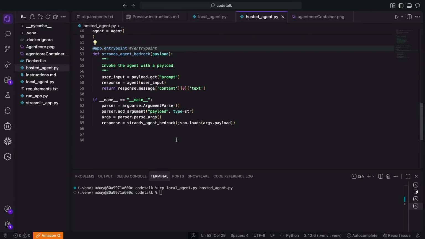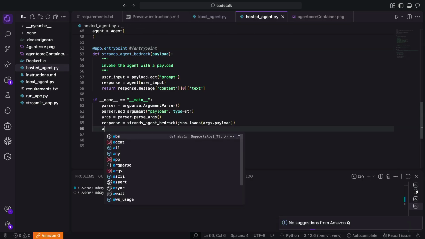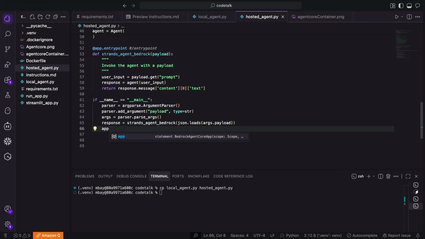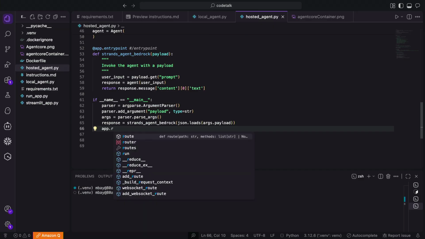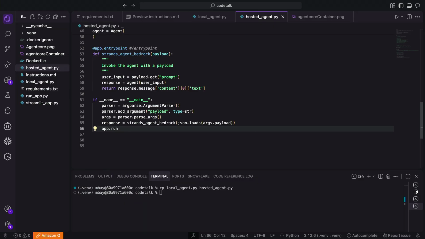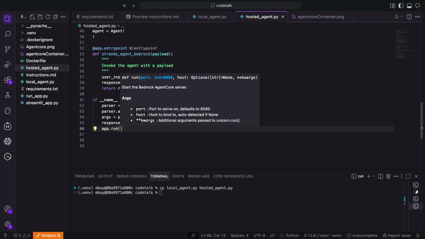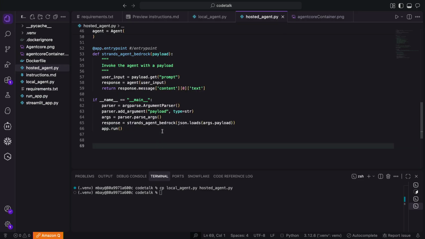Because it's going to become an API, Agent Core is just going to convert this application to an API. We no longer need all of this. All we need is to initialize our application and then say app.run. Here you can specify a port. By default, it's going to use 8080. But you don't need to know that port from the standpoint of a user trying to interact with it, because all you need is to call the Agent Core endpoint.